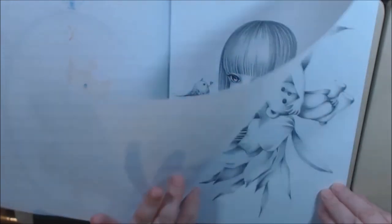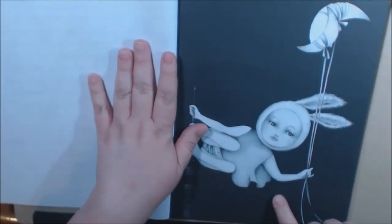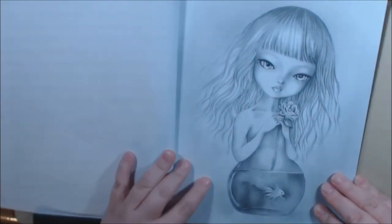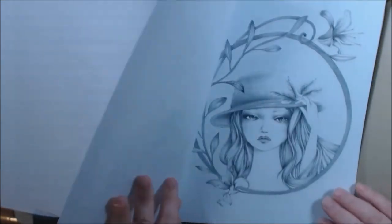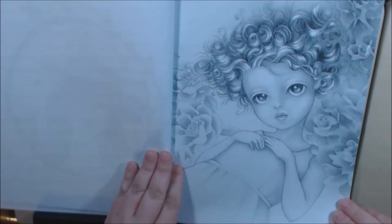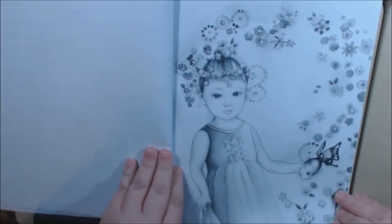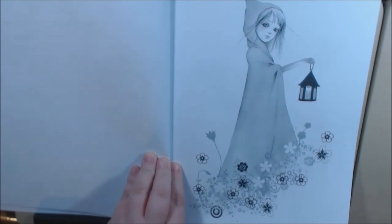I'm going to start flipping. The images are just amazing, absolutely gorgeous. I love this character. I love the cover — she's so cute. Isn't this beautiful? Watercolor would be so pretty on these pages, any medium. Look at her eyes. This is so cool. Every page is better than the next. I've never heard of this artist, and then I saw somebody do a flip of another book and I just had to have them.